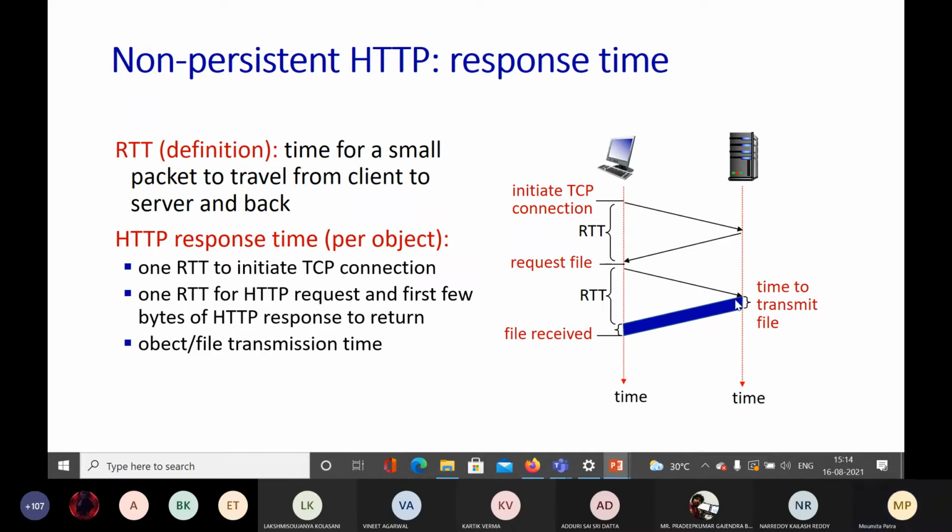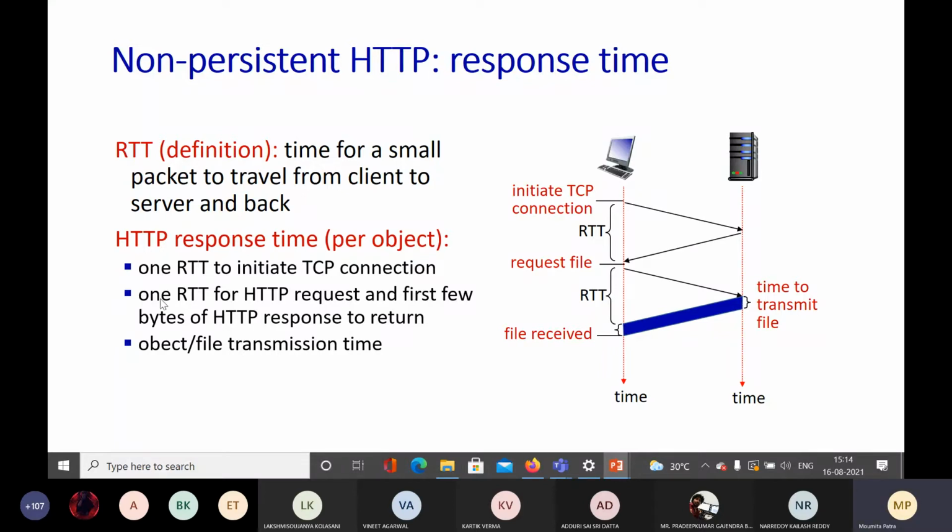The first time that you get a response from the server side, here at the second step, you consider that this is the RTT. And then of course you will have the time to transmit the entire file from the server side to the client side. That is the transmission time for receiving the file.